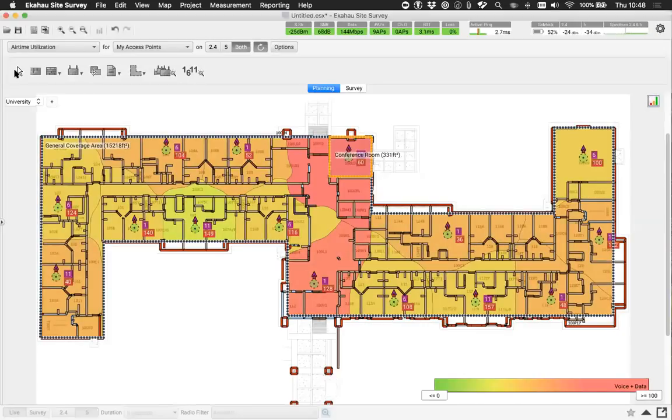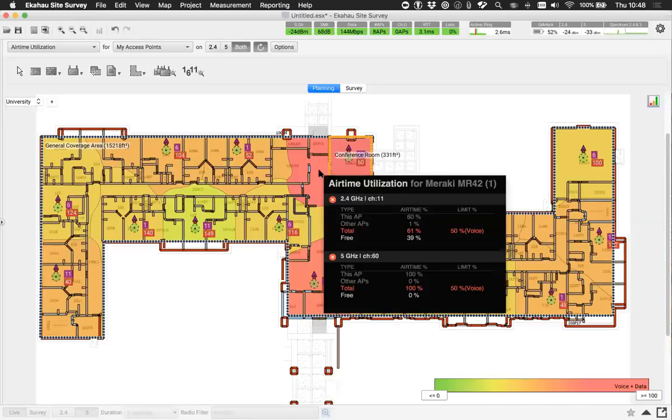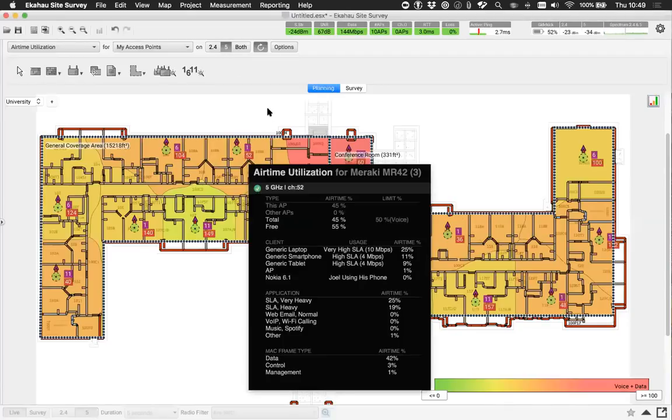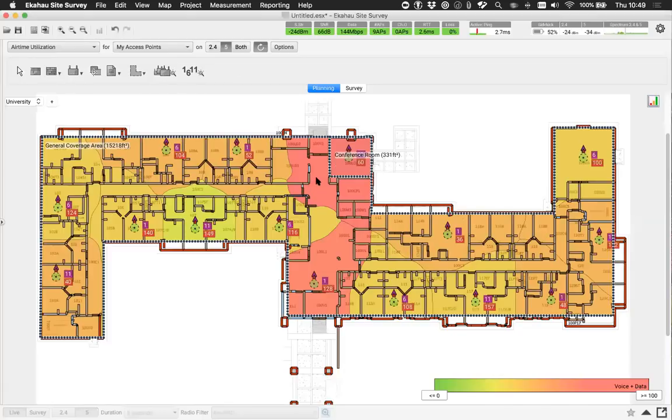And there we go. If we look at that coverage cell and hover our mouse there, now we are hitting 61% airtime utilization, so we are failing to meet our requirement. In fact, 61% in 2.4, and in 5 gigahertz we're hitting 100%. So yeah, we might need to back off our requirements or reconsider our network design a little bit to account for that. And if you want to drill into some of the details, Joel, flip off either 2.4 or 5 there. Let's look at just one band at a time, and we should get some more details and more breakdown information of what exactly is going on in that area.